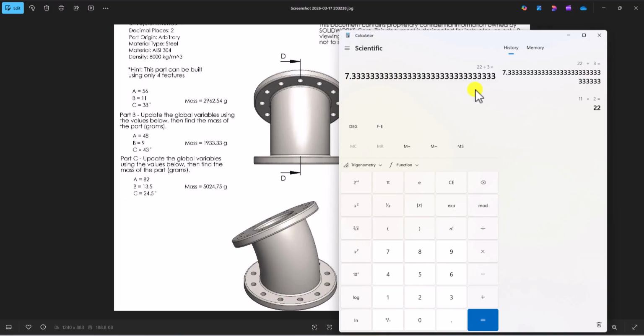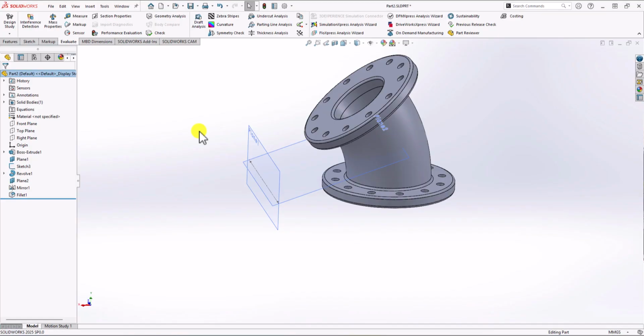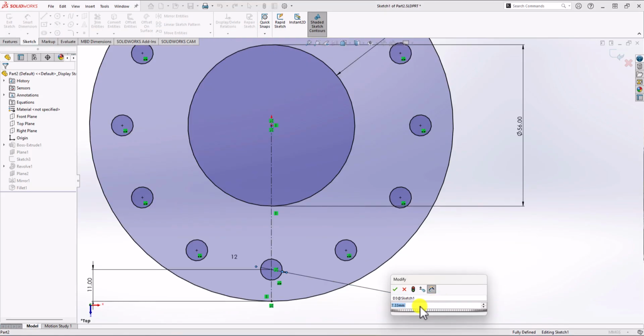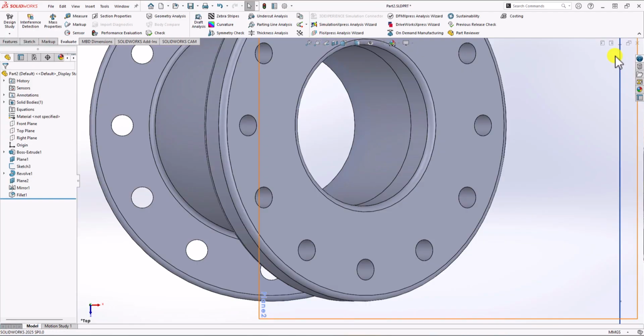So now let's go back to SolidWorks and change the hole size and see if we can find the correct answer. In SolidWorks, in order to make a change to the size of the hole, you can click on Cut Extrude 1, and from this you can choose Edit Sketch. And here, instead of 7.33, I'm going to have 7.333. I add one more digit. Click on OK. And now the geometry is updated, okay?